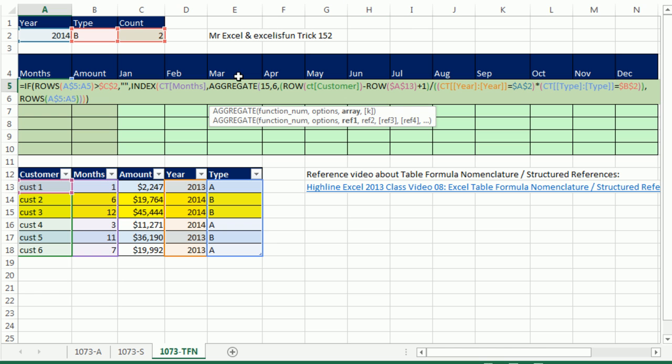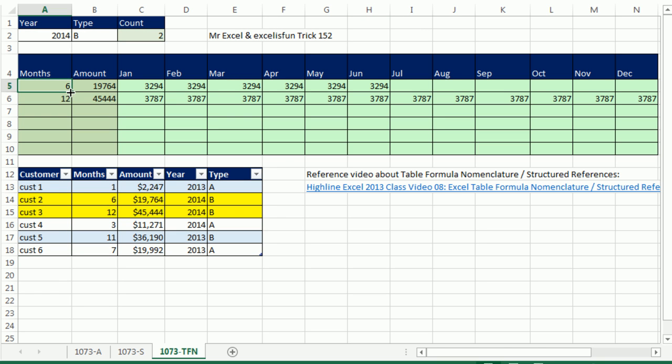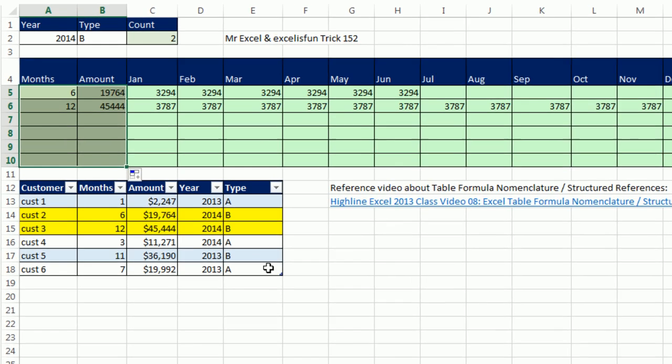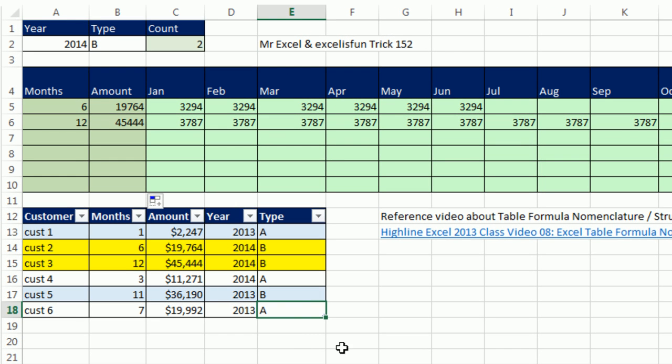All right, so that will work. This is the aggregate, so we just Control-Enter, no Control-Shift-Enter, copy it over and down. And now here's the magic. If I come to the bottom and in the last cell in the last record, hit Tab, Customer 7. This one is for 10, $4,440. And this is in 2014. And this is contract B. Now, I don't want to hit Tab because I don't want to add another record. I'm going to hit Enter.